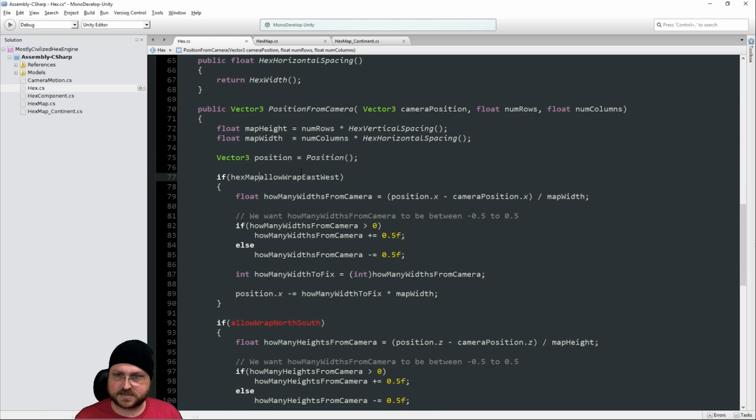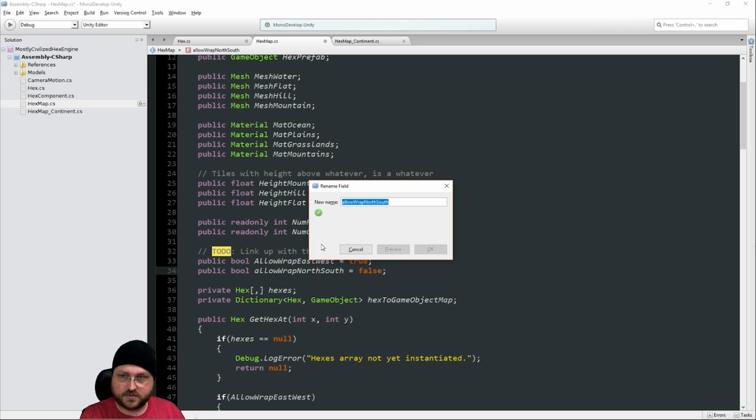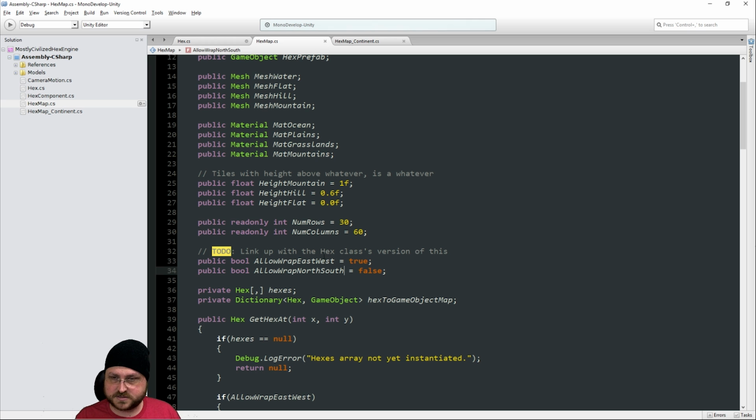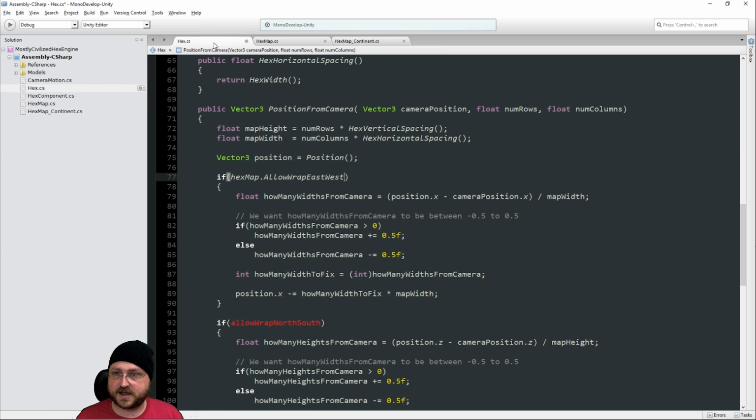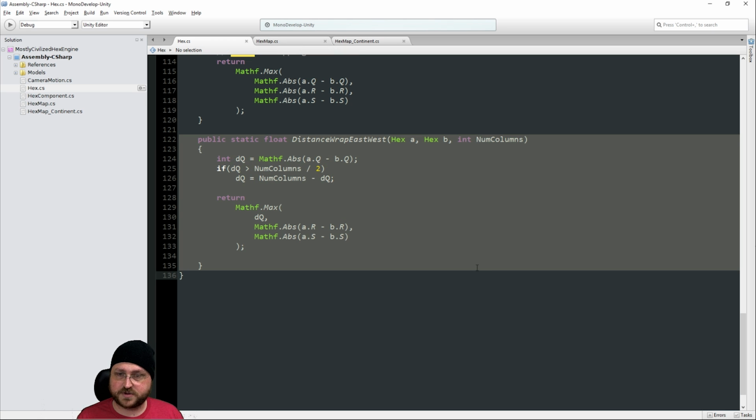The upshot is then we can say something like hexmap.allow. I guess what we have to do, actually, is change this to be just public is fine. And then yeah, we could set properties for getters and setters and things that probably make sense. Make it public, and then just have a protected setter or something. But let's leave it for now. So now I can do hexmap.allow, and the upshot is we don't need this version that asks for num columns anymore, because we can get that out of the base.